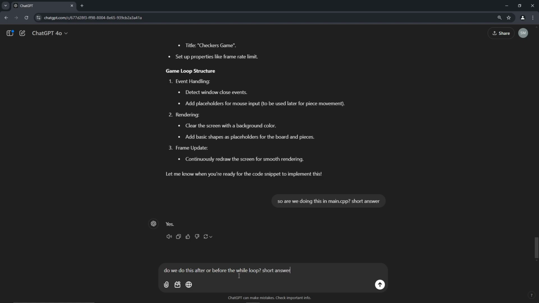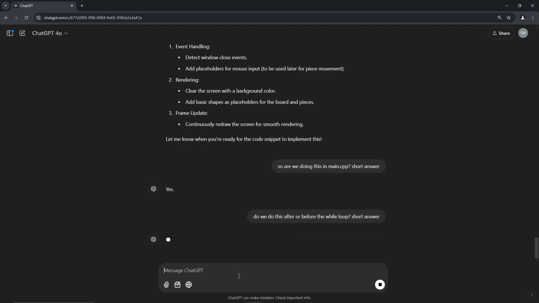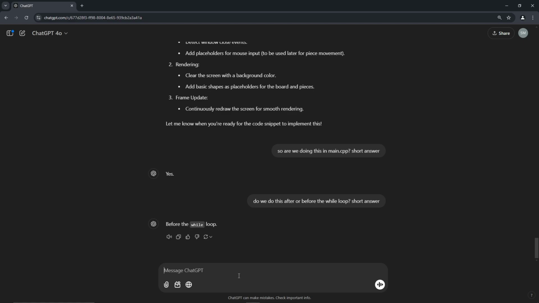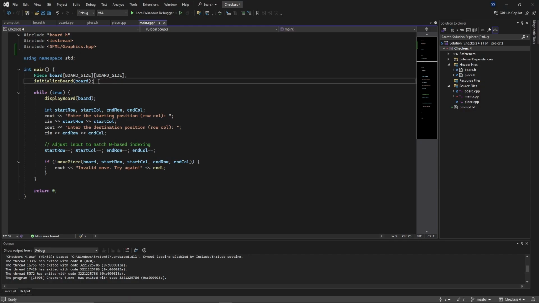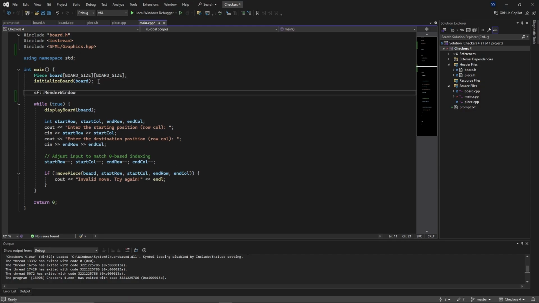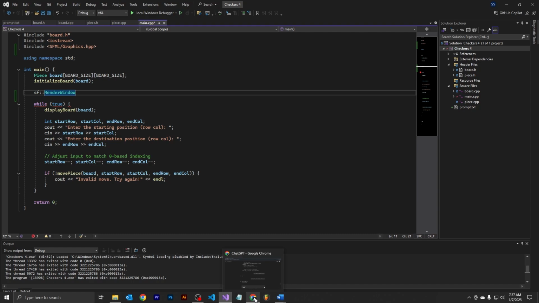Short answer. Before the while loop. Okay, cool. Well, that's what we did the first thing. All right, so render window. Anyway.